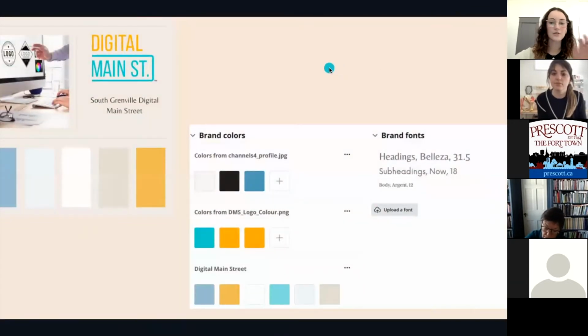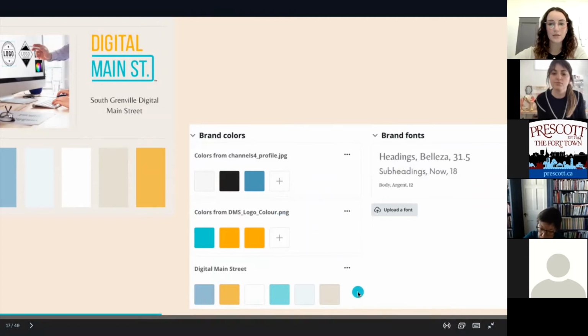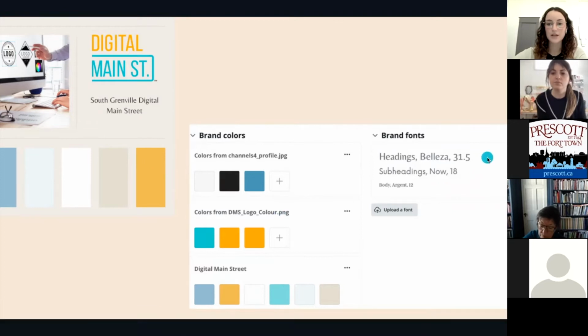This is just a closer look at the brand kit. This was made on Canva. So like I mentioned before, we have our logo colors, and then I softened them up here at the bottom. But we also have our fonts that we use here at the side. It's really nice because when you're making graphics, as soon as you click that add text button, they're going to automatically put that font in for you. So it's really convenient to use. And you can see I use the font here on this graphic.